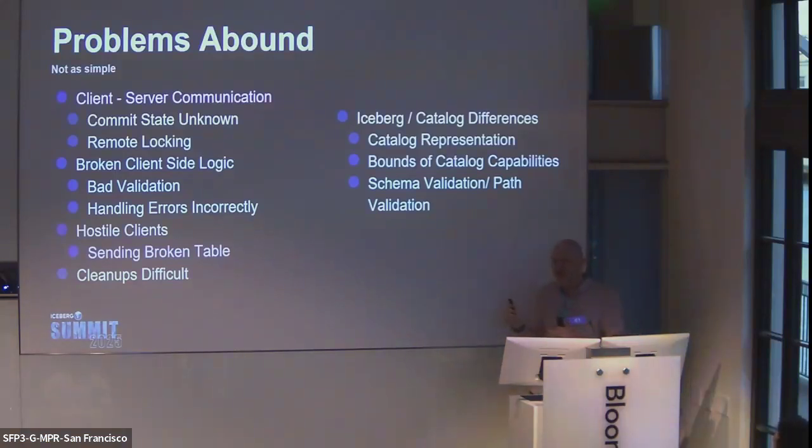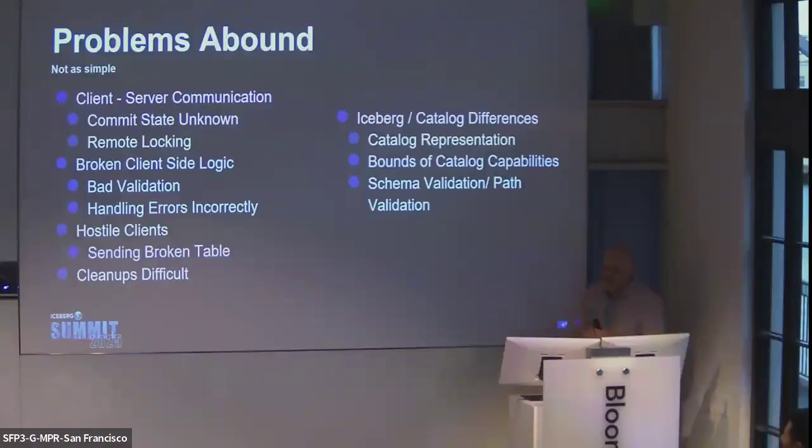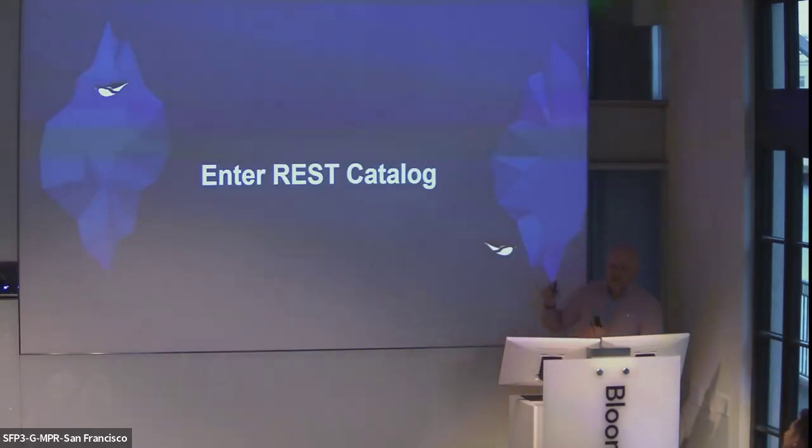So for example, in Hive, you almost certainly, if you've been using a Hive metastore, have to disable schema checks and disable the ability for it to actually check if file locations exist, because your metastore doesn't actually need to touch the file system in this example. So we have a lot of problems. This is really difficult to manage if you're running a large system with a lot of Iceberg tables, which leads us to developing the REST catalog.